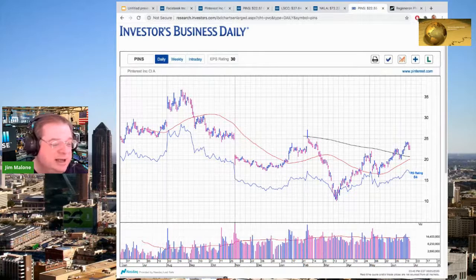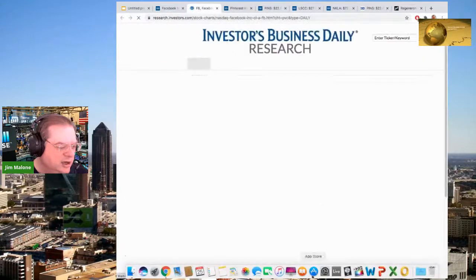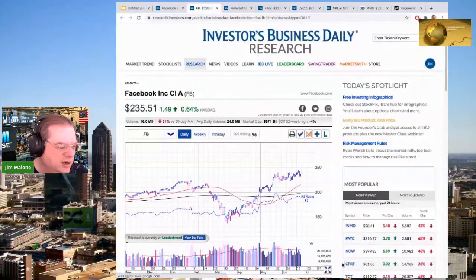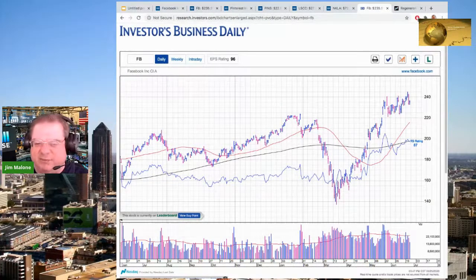But here's the thing about Pinterest. It's still not a bad chart. I don't like its direction, though. It goes from high to low. I don't like that. Again, let me show you the Facebook chart. It goes from low to high, and you want a chart that's trending low to high. Why? Because that gives you a better opportunity. You see, Facebook is making higher highs. That's very, very important. So I do believe this Facebook chart is a stronger chart than Pinterest. Not that Pinterest is a bad stock. At $22, if you can get a double on that, it is tremendous. But in terms of actual raw strength in the chart, in the fundamentals, Facebook by a country mile. It's just a better chart.